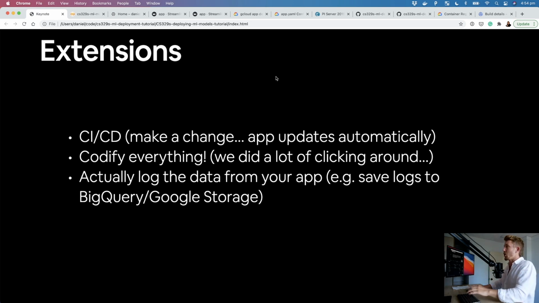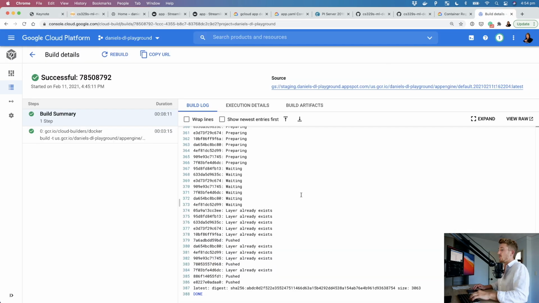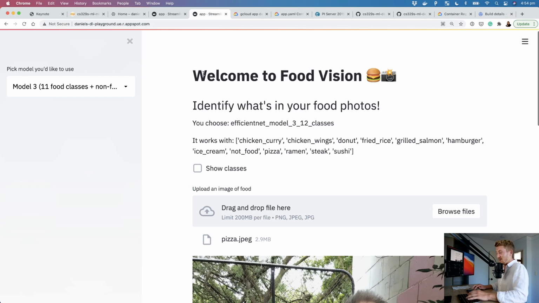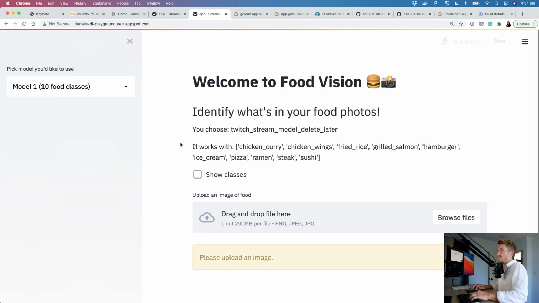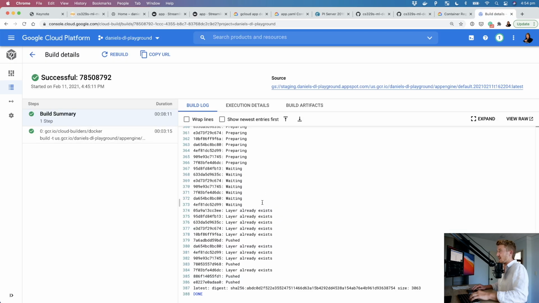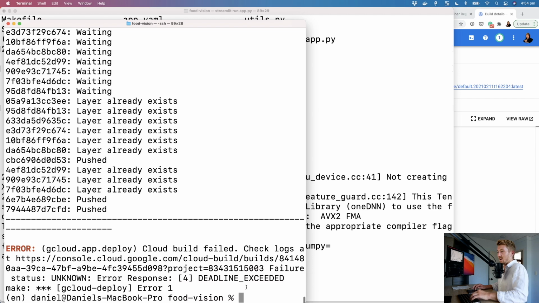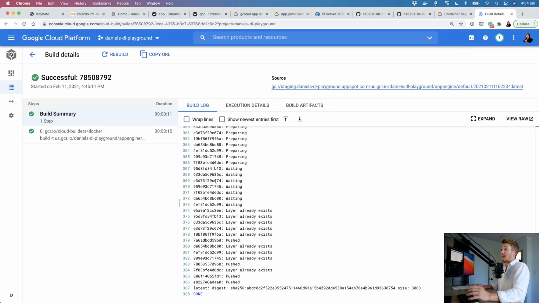So this has been a machine learning deployment tutorial for Google Cloud for, oh, it's done. What the hell? See, this is what I'm saying. Did it just rebuild our app on AppSpot as well? Okay, I think this is still running the original app. But anyway, the build is now working. I'm pretty sure if I ran gcloud deploy run our app, it's going to work. So again, a lot of this stuff is about just troubleshooting, trying something out, and when you get stuck, searching for the answer and then going from there.